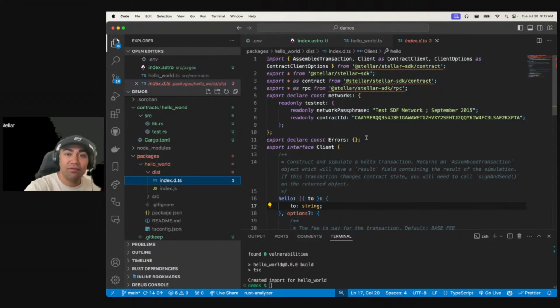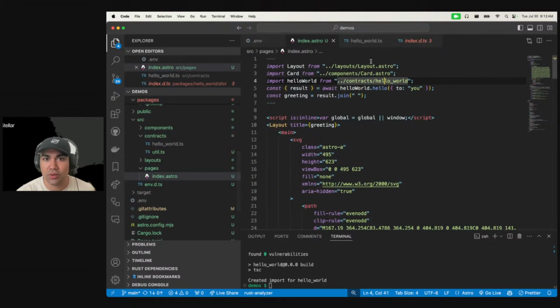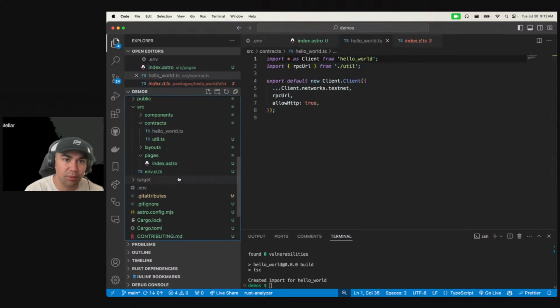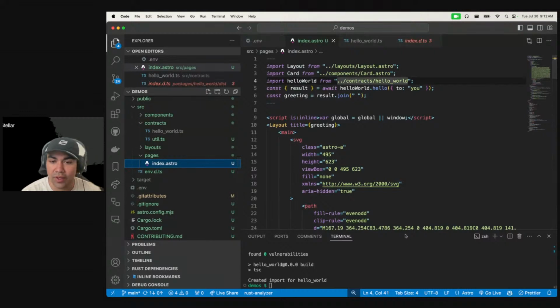You also have the supporting SDKs to communicate with the Stellar blockchain, all abstracted away from your development process, saving you a bunch of cycles. Long story short, it's a really good tool. I love using the Soroban or Stellar smart contract bindings personally. And yeah, it just really saves a lot of time.